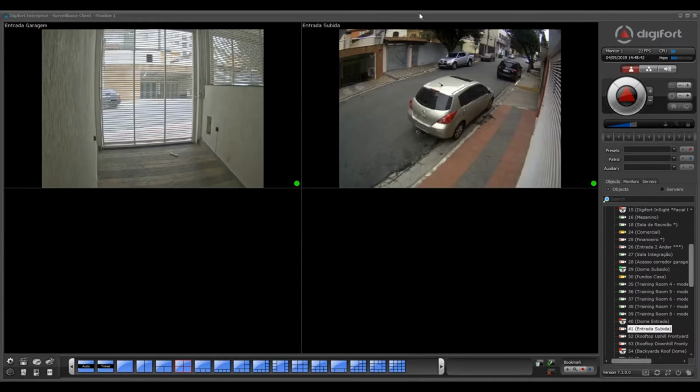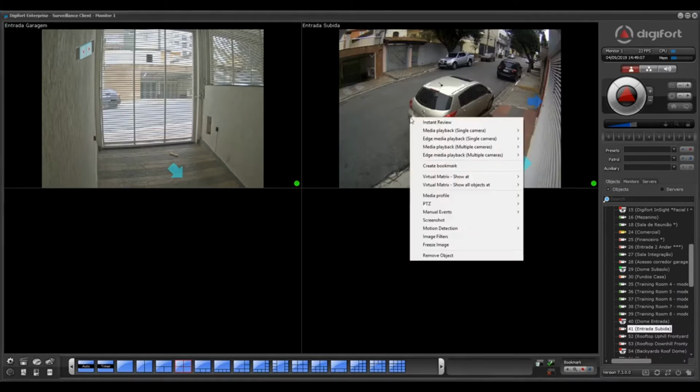And we do support edge recording not only for cameras with SD cards, but we can also get playback from DVRs or NVRs that are integrated with the system. So I'm gonna show a playback from these cameras. Both of these cameras have the edge recording activated.